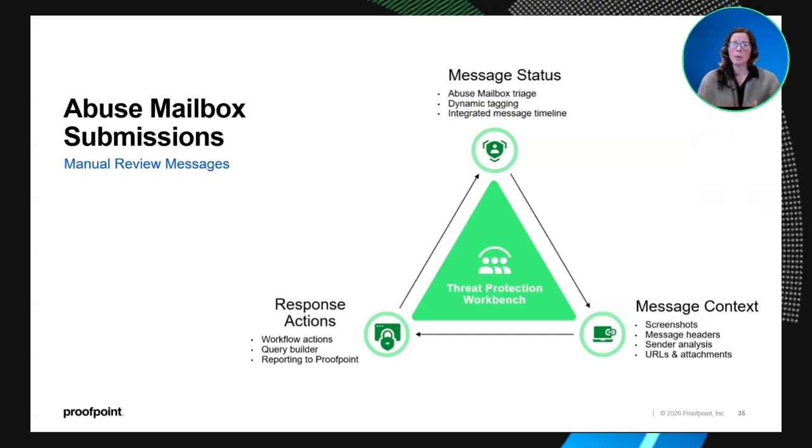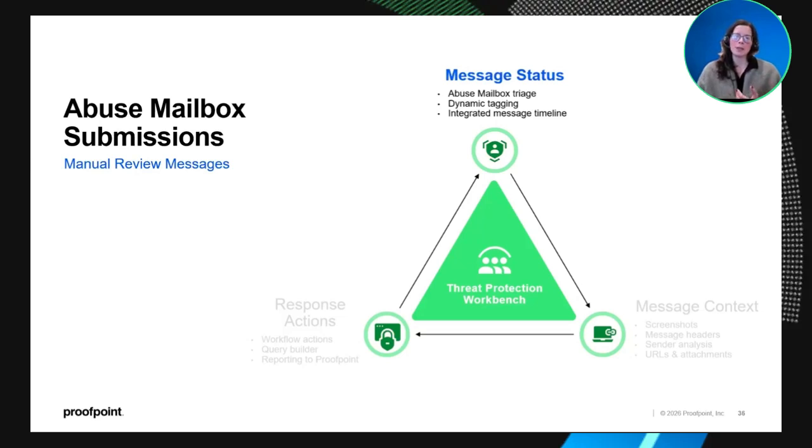Now, the review process on these is similar in that we certainly want to understand the current status of the message, as well as take those response actions. But because these are deemed manual review and essentially suspected benign messages, what you're really leveraging in this case is scrutinizing the message context itself, because we haven't condemned this as a threat, and you are reviewing it as a human analyst.